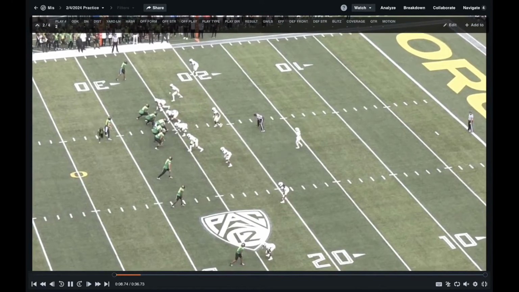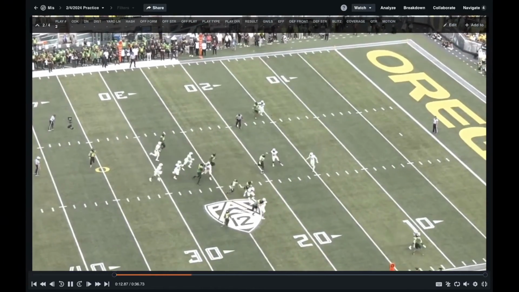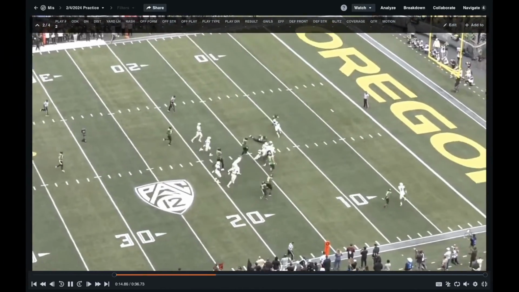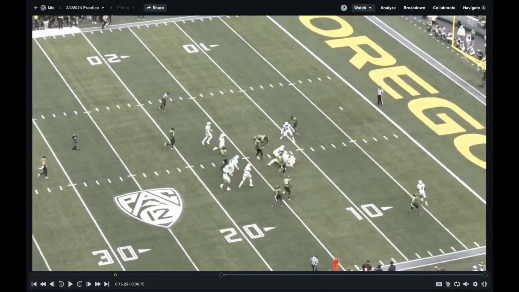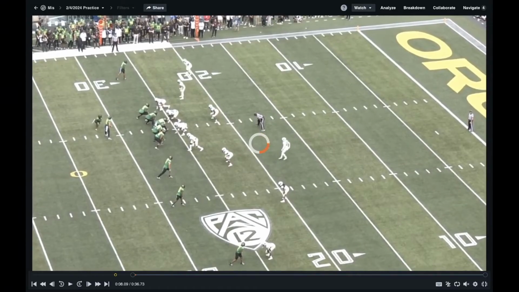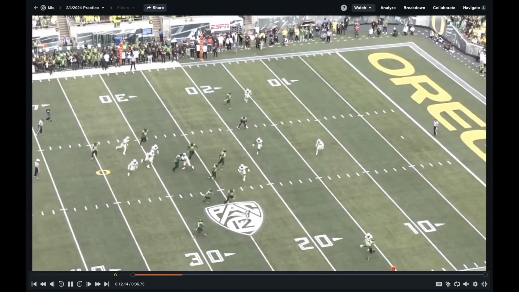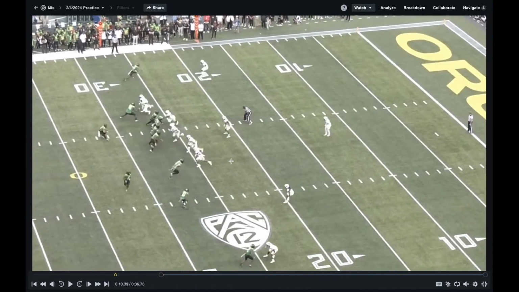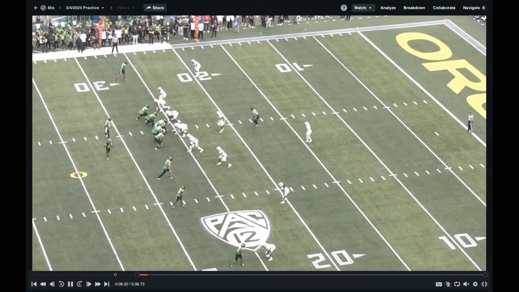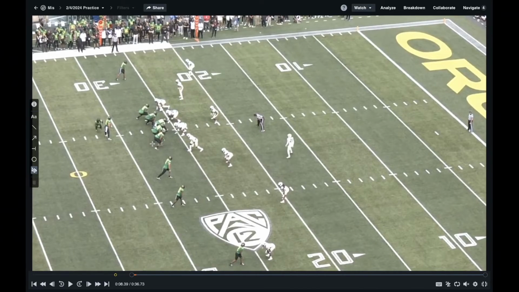We just play it through. You can just see the design kind of unfold here. Bo Nix does a great job of catching the football, getting it out right away, and the linemen do a really nice job of getting in front of the receiver here. So I like tunnel to the number 2 receiver. I really like this wrinkle with the tear motion from the running back. And one thing, again, to look at is this right tackle. So pre-snap, he should be identifying first guy to the outside.